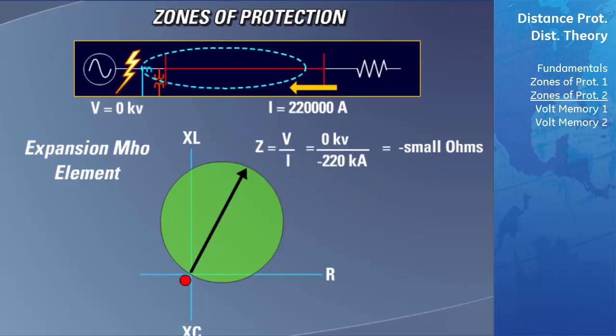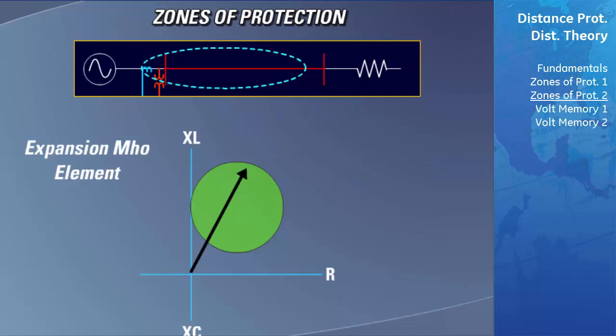To make sure that the Mho characteristic does not mistake this as being an internal fault, the relay recognizes the low impedance of the line, sees that the value is negative, and shrinks the radius of the circle. Since the Mho circle is no longer near the origin and the location of the fault, there is no chance of the relay false tripping. Notice, however, that the reach of the Mho circle did not change and still extends out to the end of the original zone of protection.